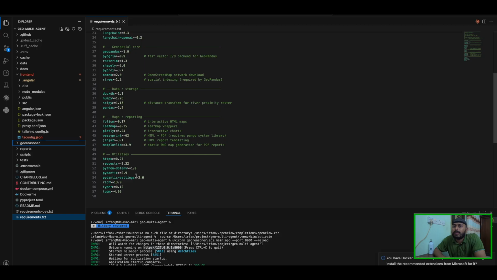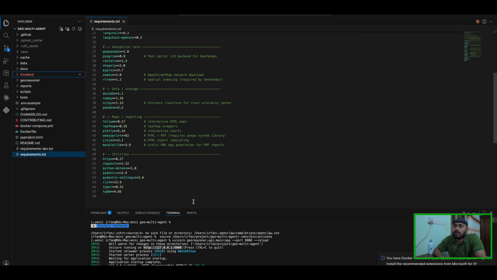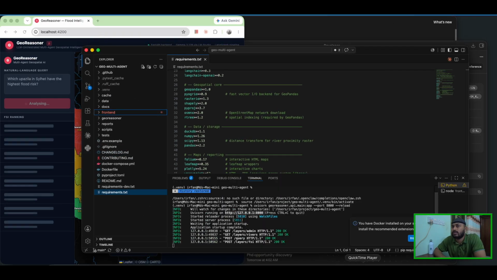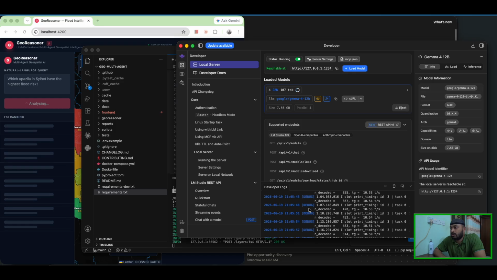Actually this is a very dummy project at this moment. We have to work on it in a more precise way. I just share the actual concept of how an LLM works by communicating with local software or any software. I just share the gist of this knowledge. Already it's finding the result of my analysis.